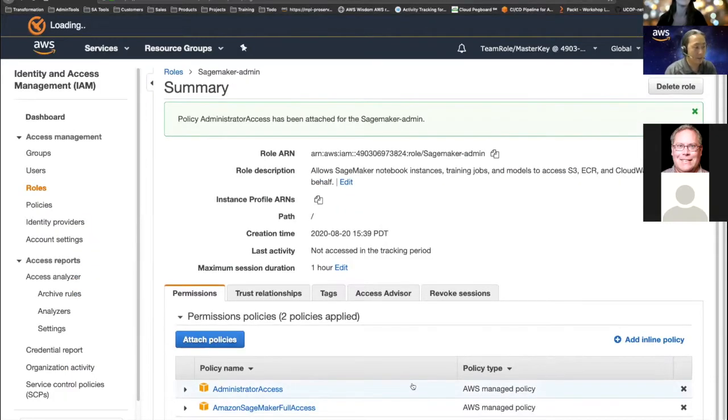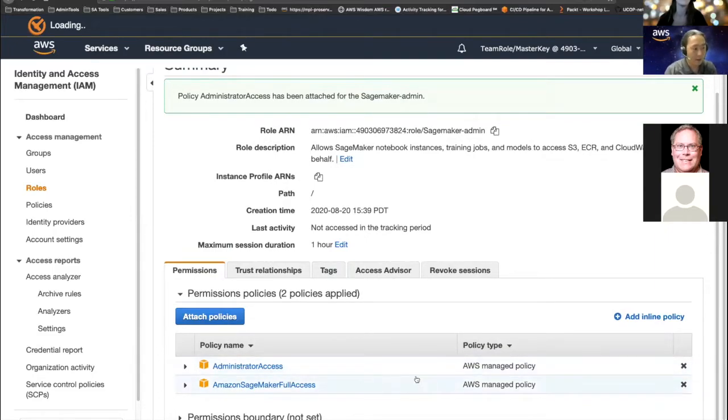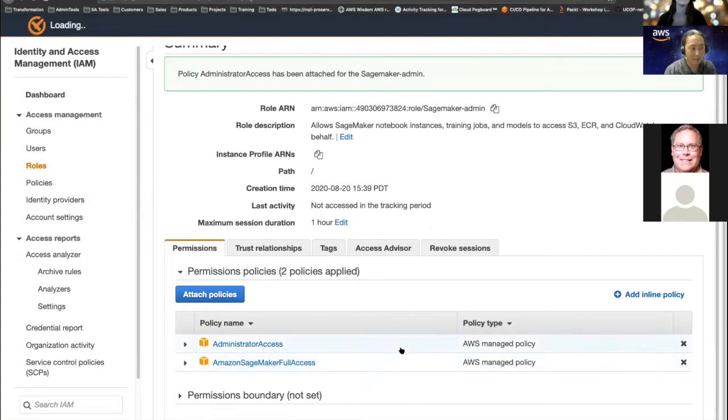So this means that anything with this role can do basically anything in the account. In a fully production web, this may not be the best thing because now you're letting something be you. You might want to scope that more granularly, but for these labs, since we want to play with a lot of different services, we use the administrative access role. And there we go.